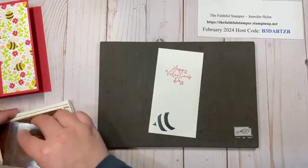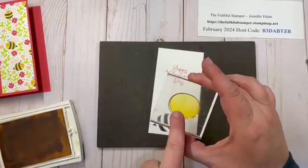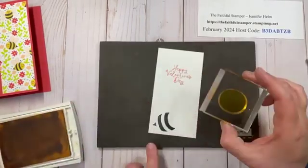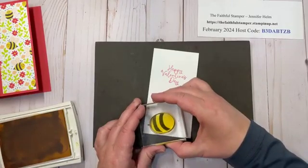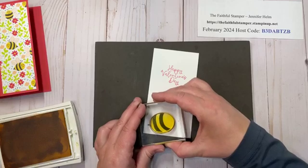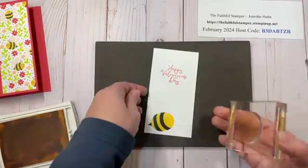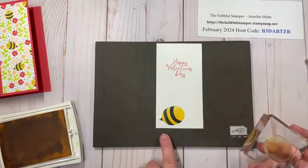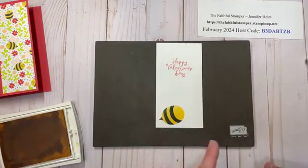So I'm going to ink this up, and then because the stamp is clear, I can first of all see that I have enough coverage on the stamp, or I can add a little bit to it if I think I missed an area. I'm going to line it up with the tail on the bee. And let's see if I got it lined up. You will have a much easier time at home because you are not worried about hitting your head on your camera stand. So there is our little bee body. And one thing that's great about this is it's non-directional. You can, if you want the bee facing the other way, just flip your stamp around and it works either direction.